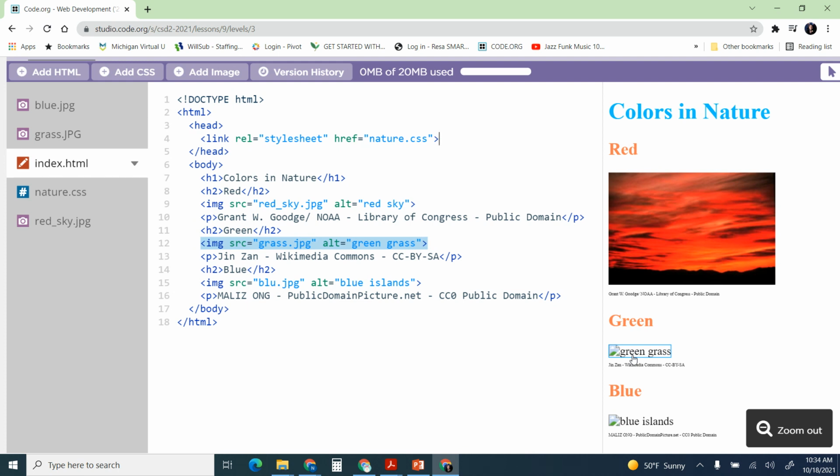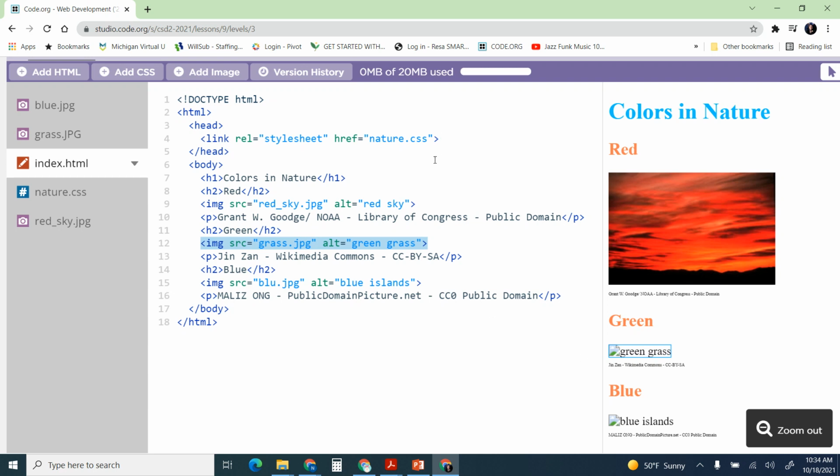Mine says red_sky JPEG. Change. It says red.jpg, right? Okay, I'm going to get rid of your instructions because they just irritate me. What's the name of the file? Is it red JPEG or is it red sky JPEG? Oh, okay. So if you change this to red_sky, it should pop up.